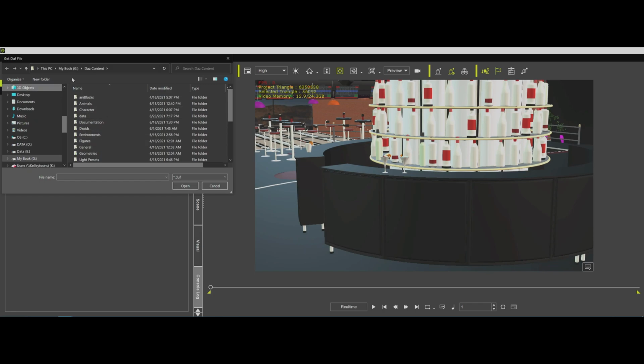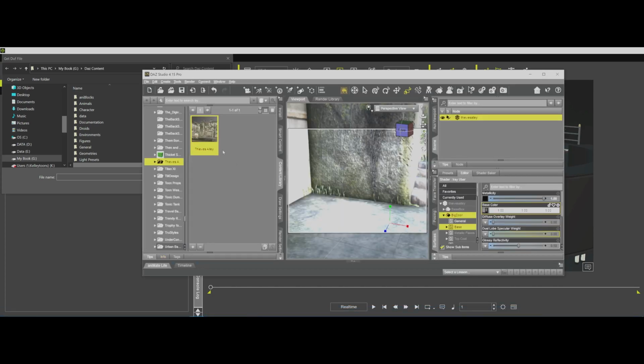The first thing it does is it goes to your DAS content. That's why we wanted to know where that content was. And you have to know where that environment has to be. You might say to me, well, Mike, how do I know where that particular one is? Well, again, if you go to DAS and you have an object loaded in here, you go in here. Remember how we did this before? We went in, and so you can see right there, it's in DAS content props thieves alley. Okay, you see where that file path is located in the middle? So that's how you would find out where it's located. That's also a better way to find out where your DAS content path is. So there you go. You don't even have to open the folder up for that.